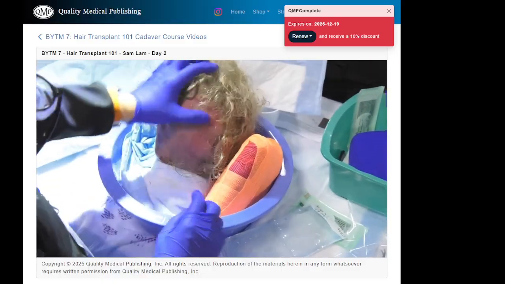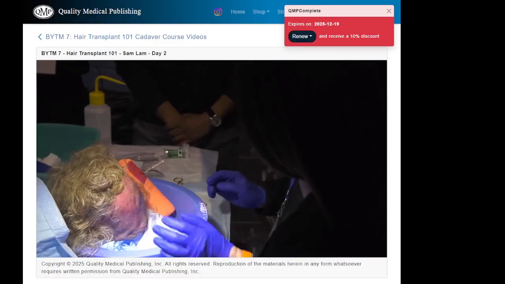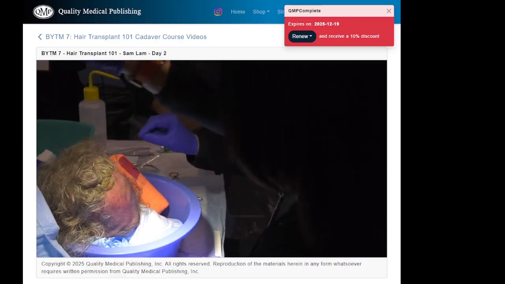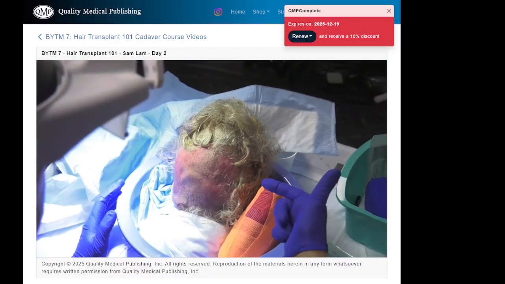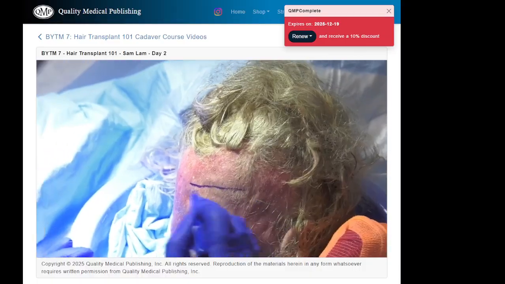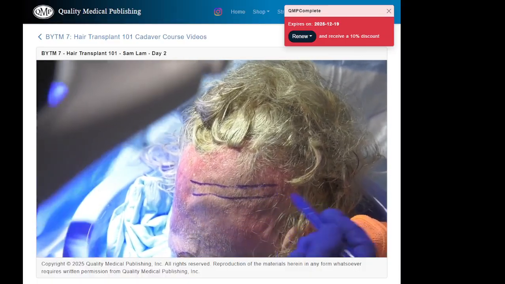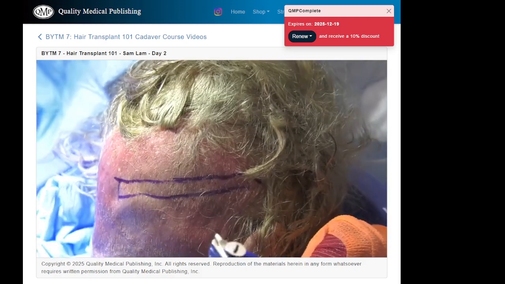So let's walk through the mechanics of this. One's a little longer, so I'm just aiming it like this to score, okay? What I'm looking at here is the area I've already decided with a ruler, with a line. I've drawn it out, as you saw. My staff has shaved it, taped it up, ready to go. I've put in initially the ring block underneath my strip. After that, I usually like to score first. So let's say I usually just casually mark. I don't really measure it, just so you know. And so I just go and mark it out like that, okay? So what I'm doing, this is the trick with this. Do not press into it.